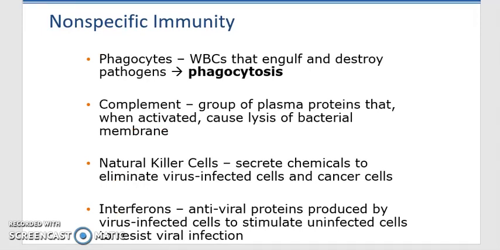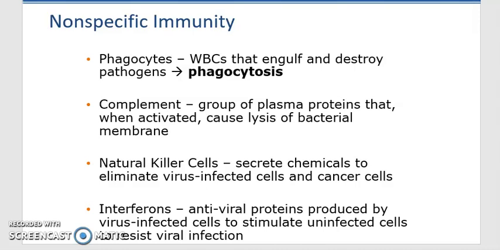The next line of defense, but is still part of the nonspecific immunity, involves many different types of white blood cells and various molecules or chemicals that are made to fight microbes. So we have the phagocytes of our immune system. Our phagocytes are white blood cells that are able to engulf and destroy pathogens. And so they can do this mechanism called phagocytosis. So they're able to surround those pathogens with outstretches of the cell membrane, bring them in the form of a vesicle, and then digest those pathogens.